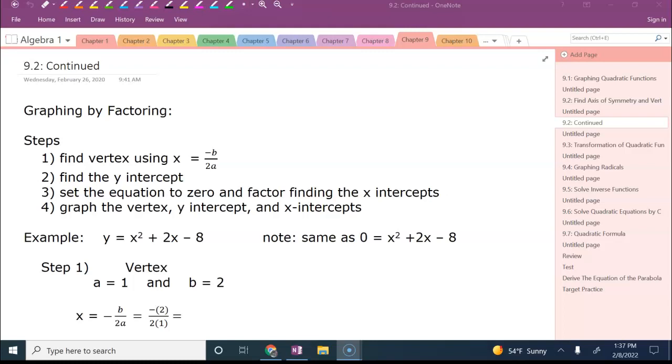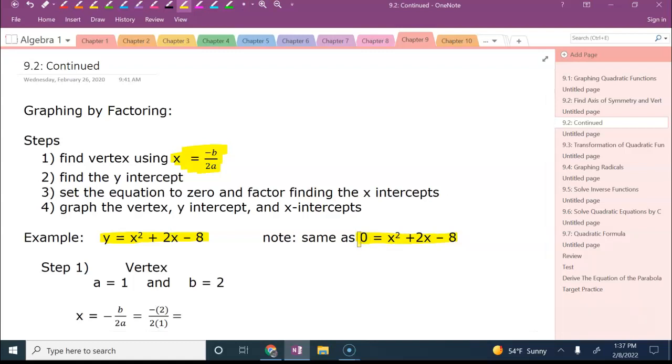Just to remind you guys, when you're trying to find that axis of symmetry or the x-coordinate of your vertex, you're going to be using this equation here, negative b, or opposite of b, over 2a. You're going to want to find your y-intercept, which is always the regular number at the very end of your equation. What we're going to add on now is we're going to start solving these equations by setting them equal to 0, factoring them, and finding those x-intercepts, finding where it crosses the x-axis. The example I have here, y equals x squared plus 2x minus 8, just take note that that is the same thing as putting a 0 in for y, which we will actually do at the end here in order to find those factors.